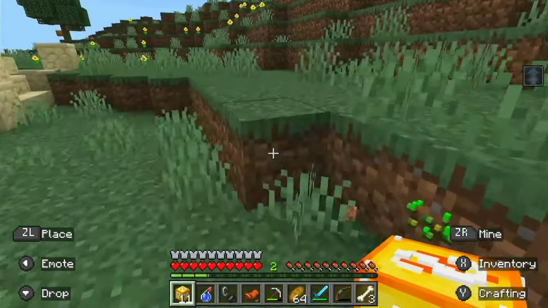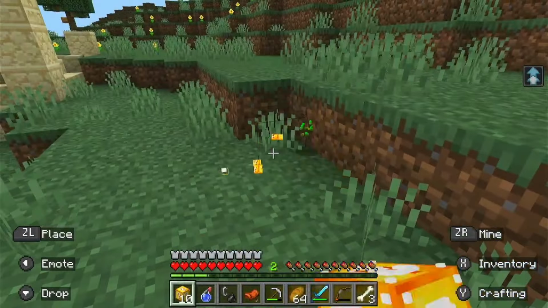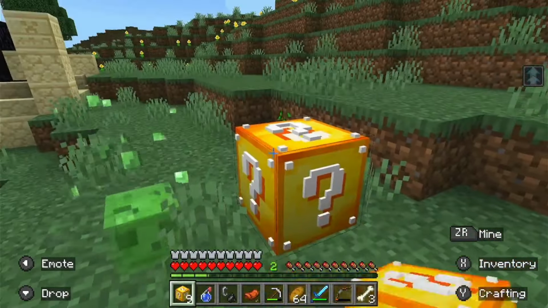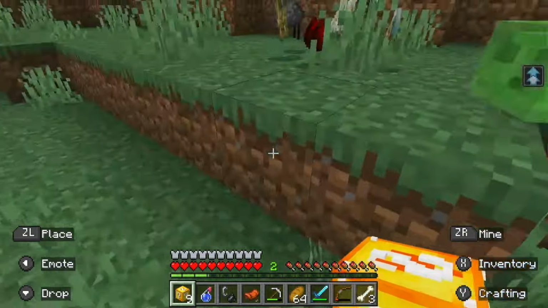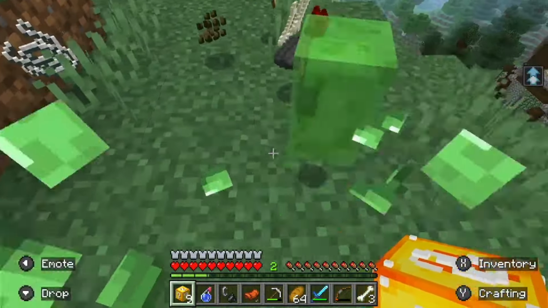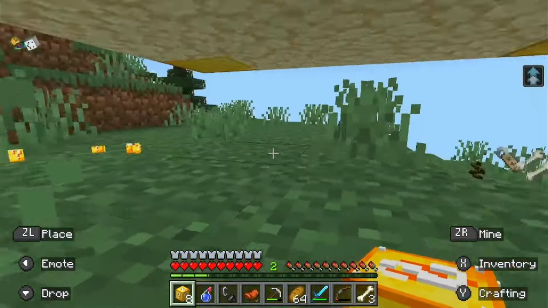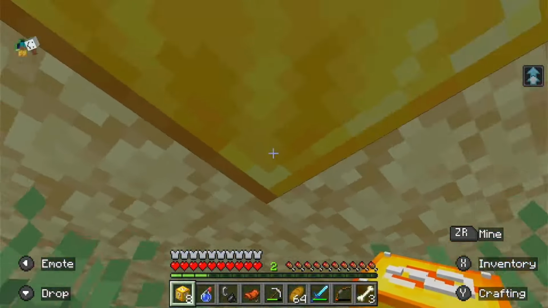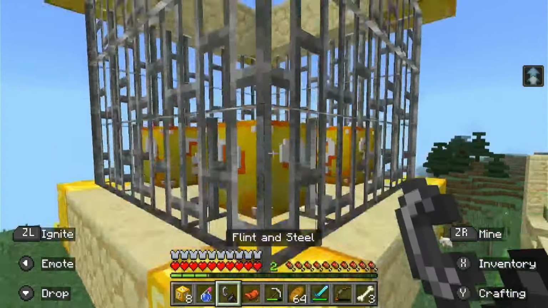And ooh, fun sword. The sizable slimy skimmeter. I don't know what that meant. Oh, hey. This is perfect since I am King Slime. I need that call, don't I? It's like for one emerald, but at this rate, it's as good as gold. What, suckers? Oh, I needed that.